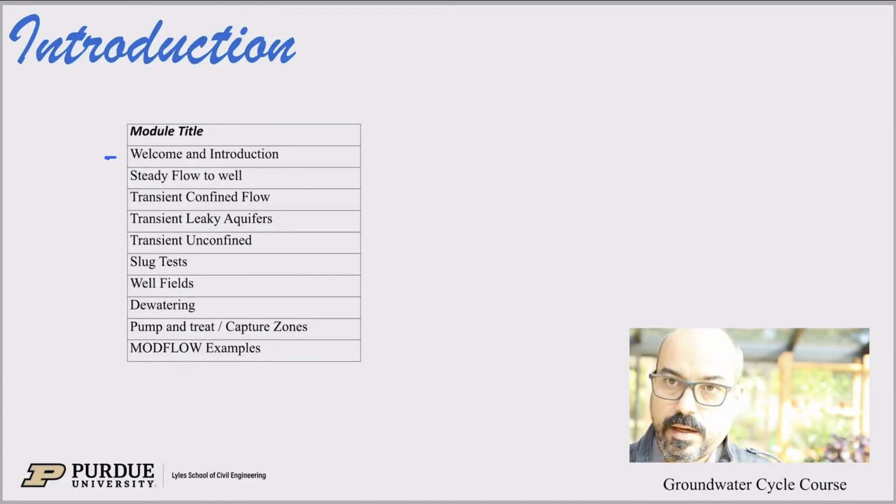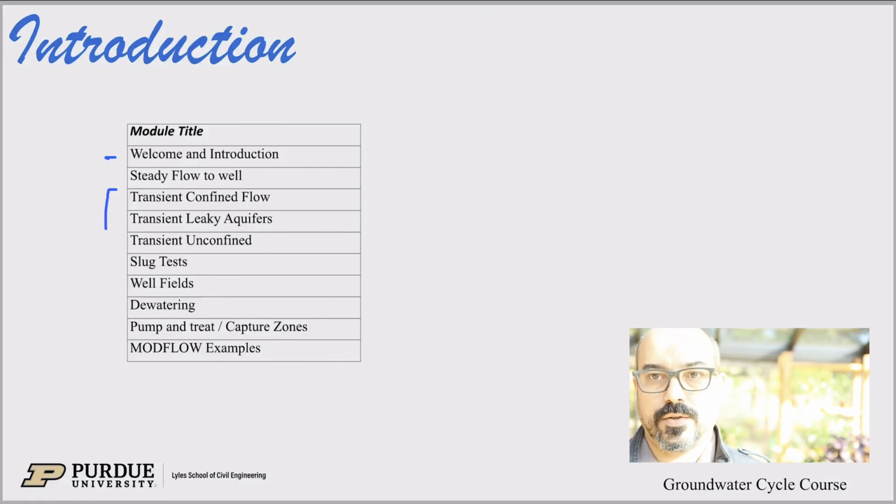So again, we'll do confined and unconfined, and then we'll do transient flow. So transient means obviously where there's change, where if you start pumping water in an aquifer, at the beginning at least, there's a period where things are not at equilibrium. You just started pumping, so until some later time where you reach equilibrium, steady state, there's something going on that is unsteady, so transient. So that's what we'll study. And that's how we do aquifer tests. If you want to know how good your aquifer is to provide water, typically you do pumping tests, and these are really important. A big chunk of this course will be dedicated to those pumping tests and different tests. So again, transient, confined flow.